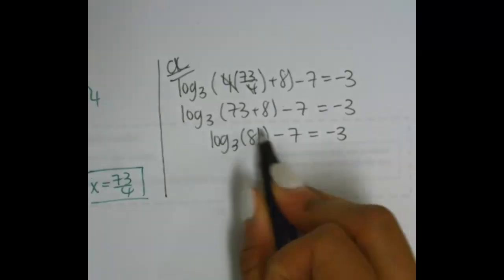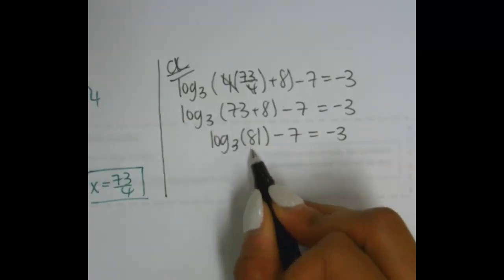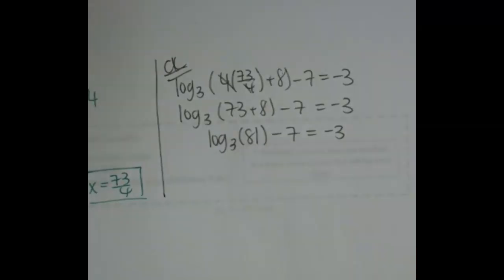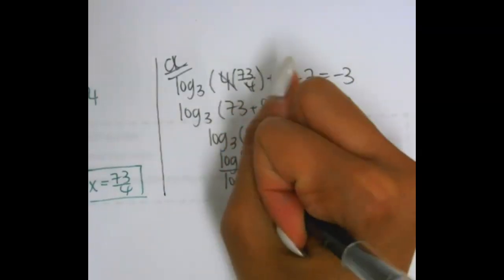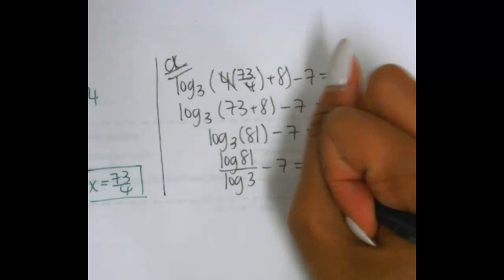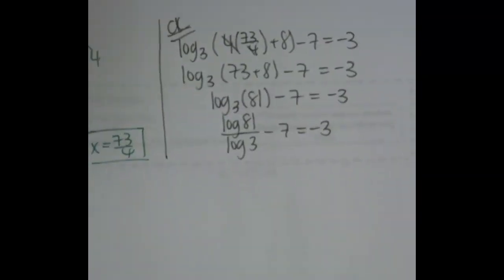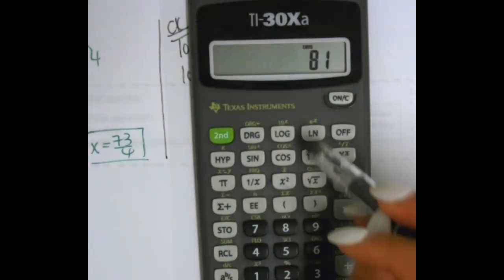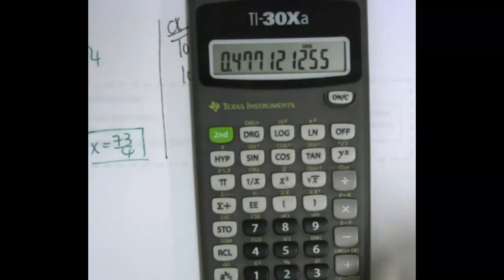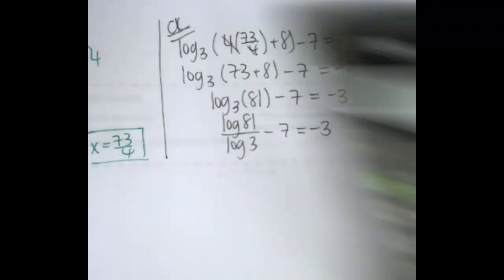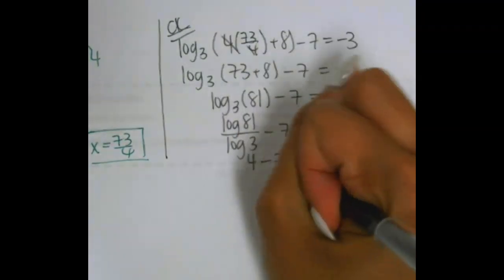And then from here, remember I said you're not going to move the 7, you're going to simplify. So let's use our calculator to try to simplify this. What formula do I need to use to simplify log base 3 of 81? Change of base. So let's rewrite this in the change of base formula. What that does is it creates a common base of 10, so that way you can actually plug it into your scientific calculator. So in our calculator, I'm going to plug it in, and then I'm just going to subtract 7. So I'm going to have common log of 81, and we're going to divide it by common log of 3. So 3, common log, enter. Oh, nice. Simplifies to 4. So this is 4 minus 7 equals negative 3.